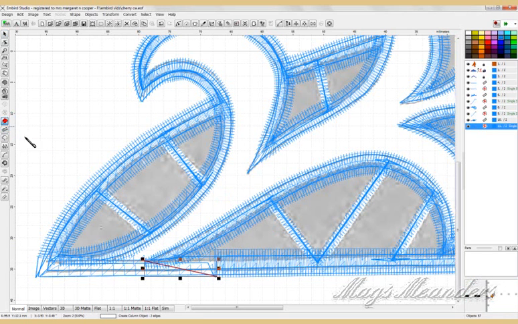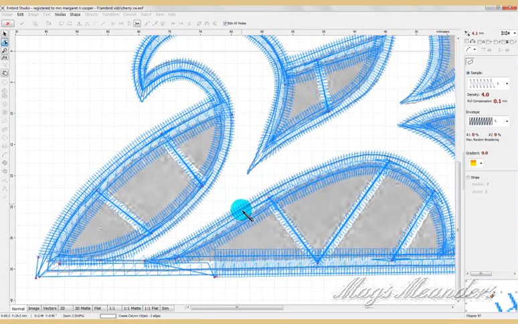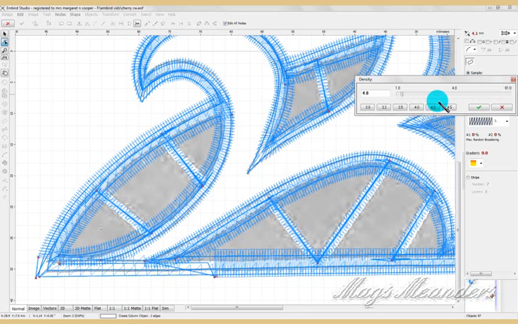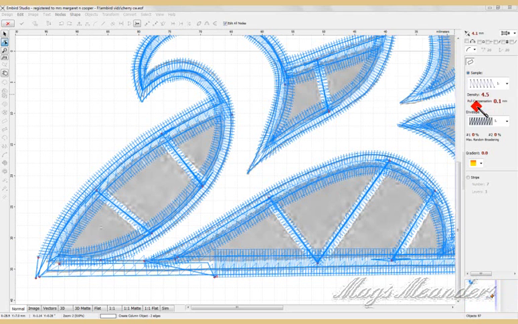Then I go and pick up my column tool, density 4.5. Okay. 2, 3, 4. Numeral 3 key. Cute here. Up to the second stitch in.